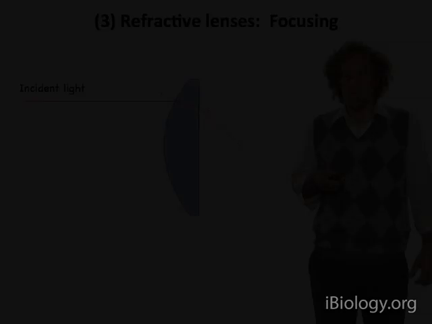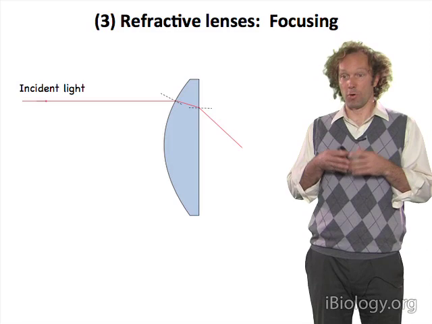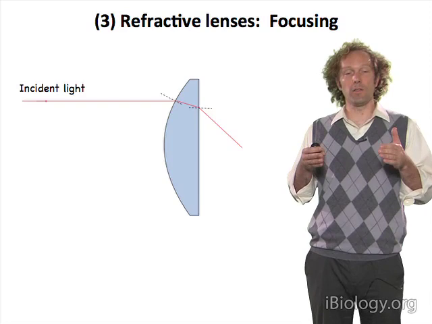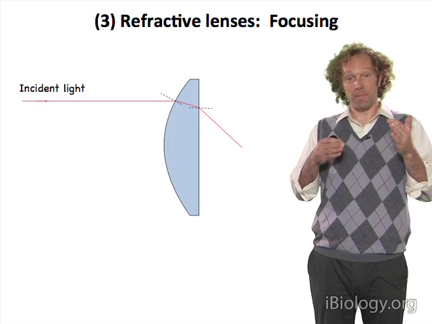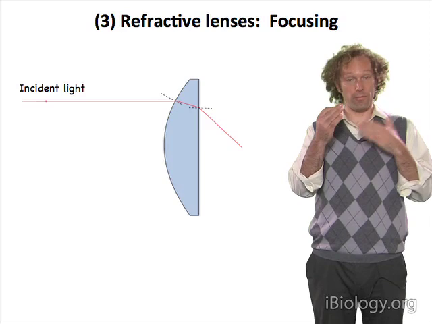So now that we understand what happens when light interacts with an interface, we can begin to understand what happens at sets of surfaces, more specifically at lenses, which have two surfaces. We can think about the bending of light at each surface independently. Each interface will follow the same set of laws, the law of reflection and the law of refraction. And that means that what we need to know in order to determine where the light will go as it hits a lens is where the normal is to that surface, and to be able to work out from the law of refraction what angle the transmitted light will make.